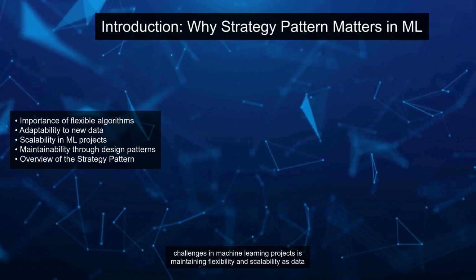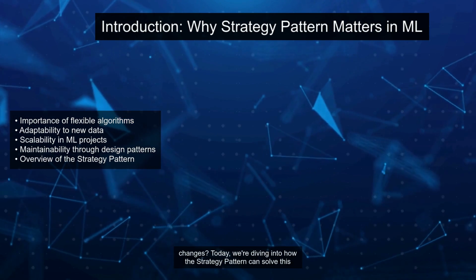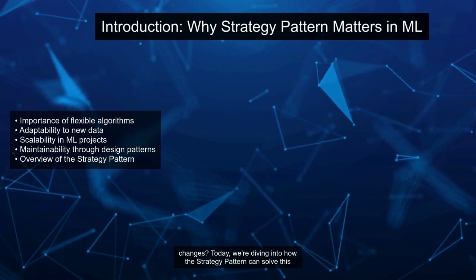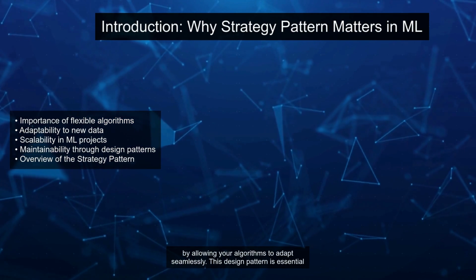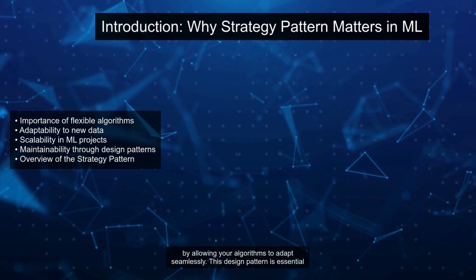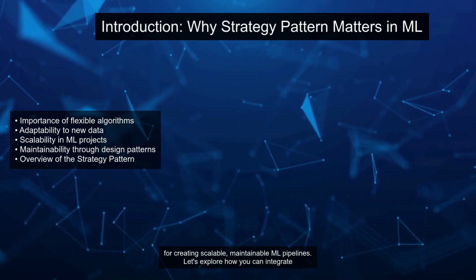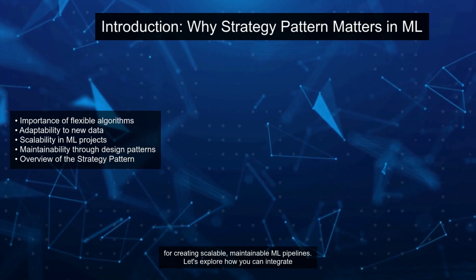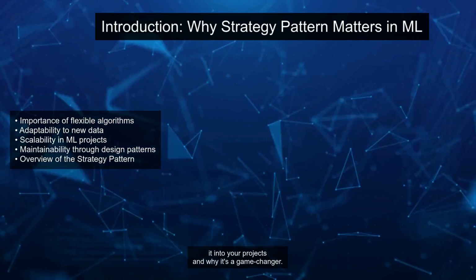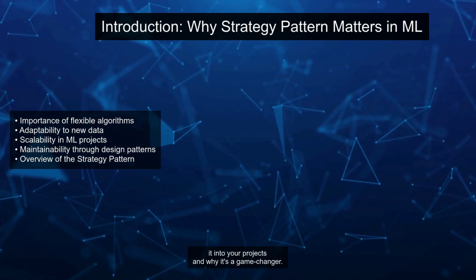Did you know that one of the key challenges in machine learning projects is maintaining flexibility and scalability as data changes? Today, we're diving into how the strategy pattern can solve this by allowing your algorithms to adapt seamlessly. This design pattern is essential for creating scalable, maintainable ML pipelines. Let's explore how you can integrate it into your projects and why it's a game changer.